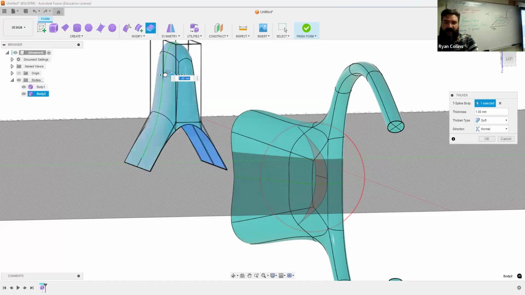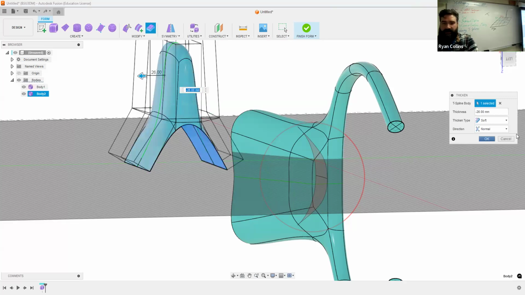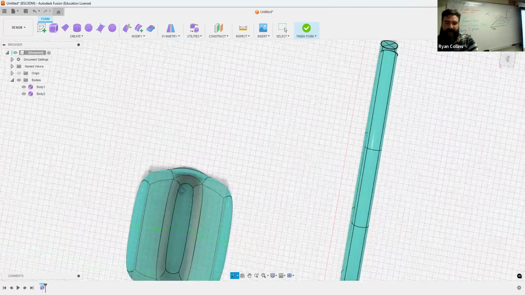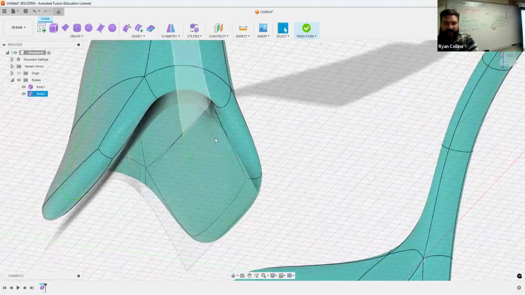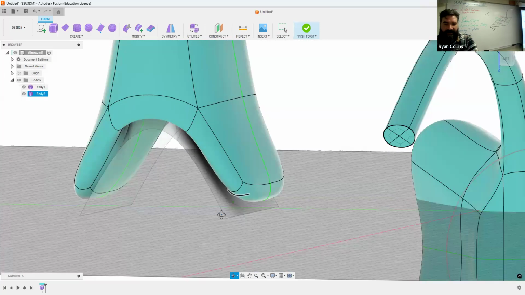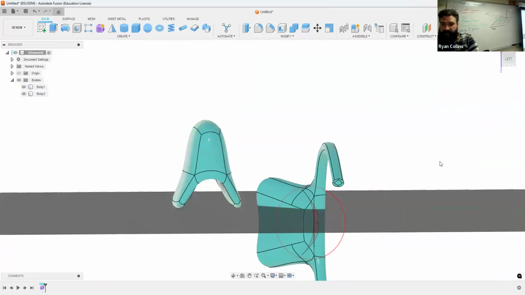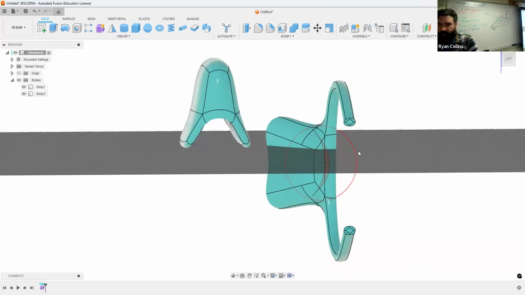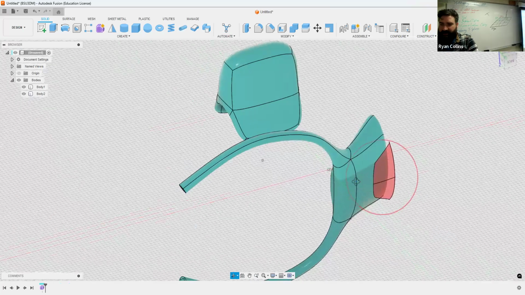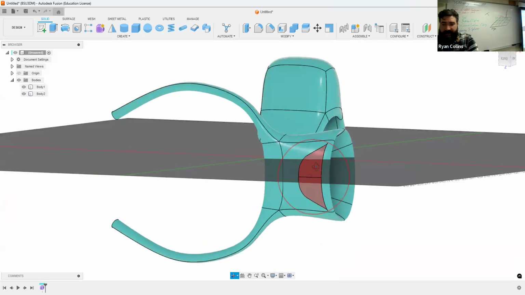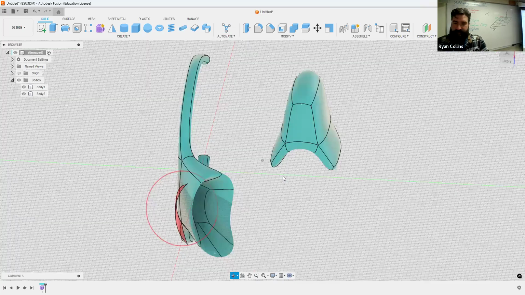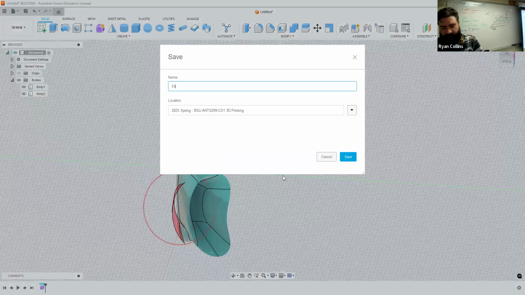Let's say instead I want to add a lot more dimension to it. Let's see where this takes me. Hit OK. Now it's a lot thicker. And again, it's giving me that ghost silhouette of what it was because you need some kind of frame of reference. And hit OK. It's so weird that it's not getting rid of that display there. So yeah, that's just some of the basics. I just saved there.